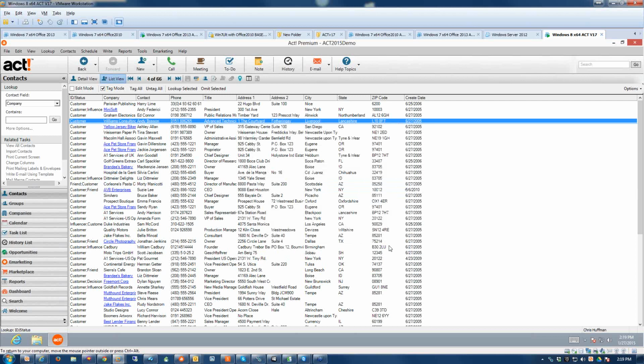All right, so let's branch forward into kind of e-marketing. So first of all, you can do emails or email blasts from ACT. It just is a matter of configuring Outlook and then doing your mail merge, which is under the Tools menu and Mail Merge. Now, there's kind of some soft limits of a couple hundred emails. You really don't want to use this platform to send out thousands of emails for a few different reasons.